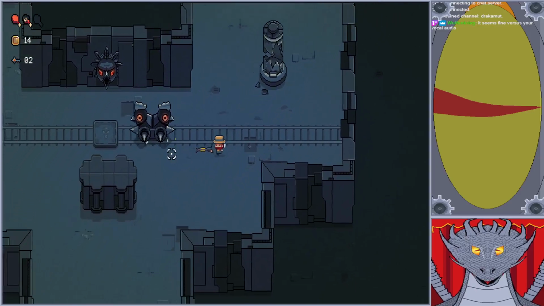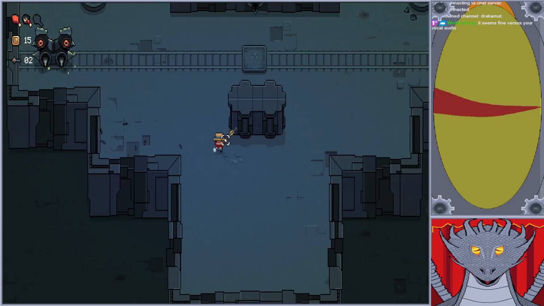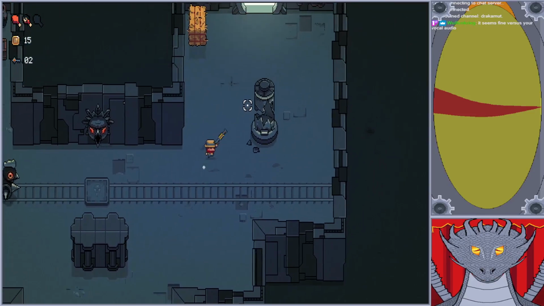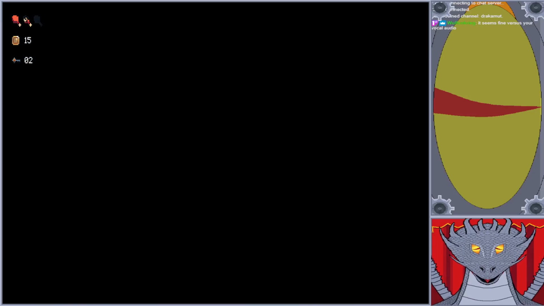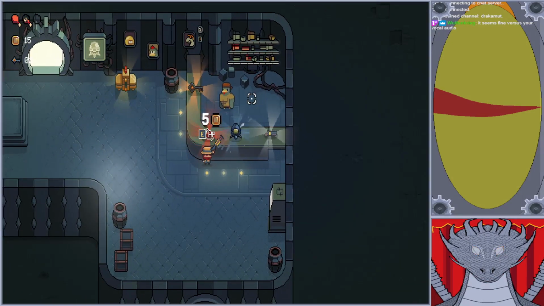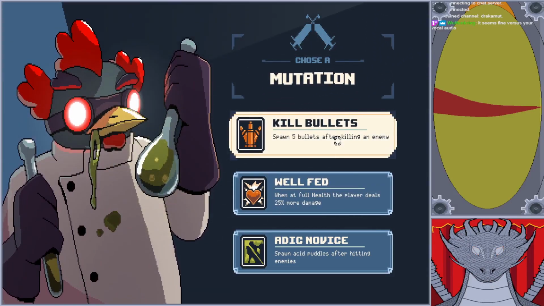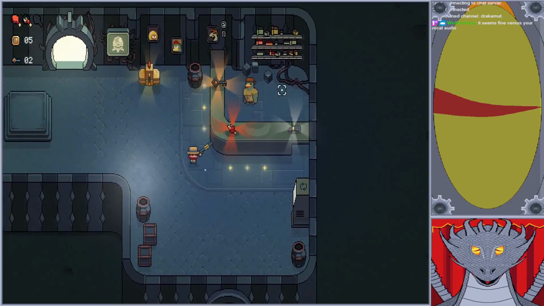I should go get that 1 coin, actually. That 1 coin will be helpful. I do wish that the traps would turn off when the room's over. But, you know, that's a minor thing. I'm gonna take the mutation. More bullets, more better. Yes, yes.